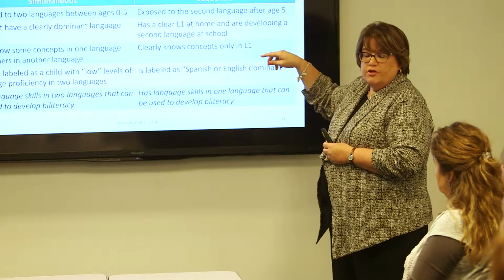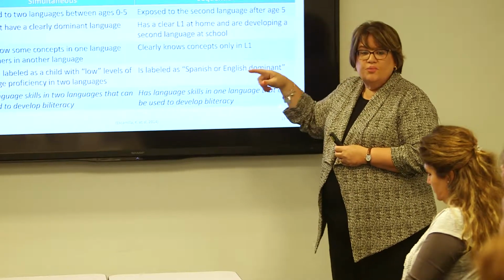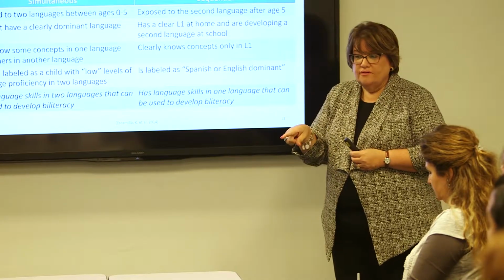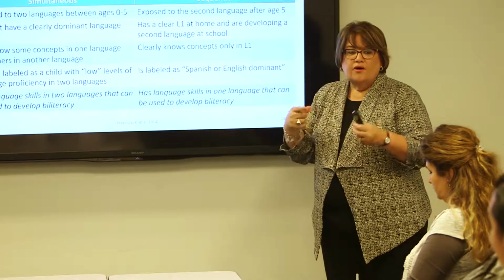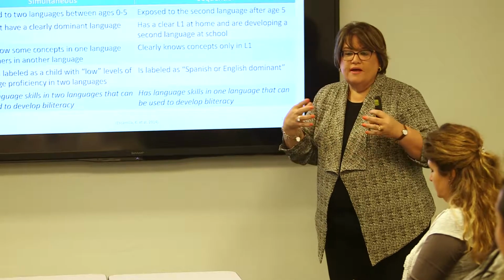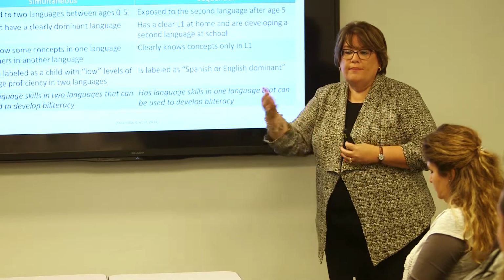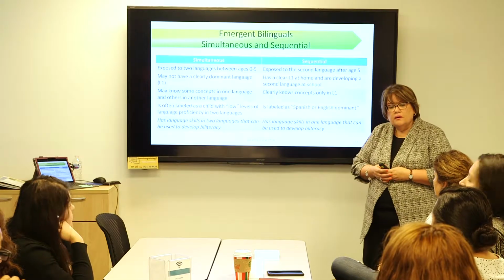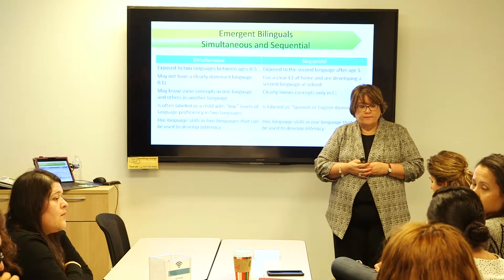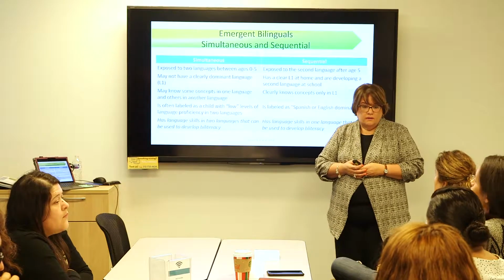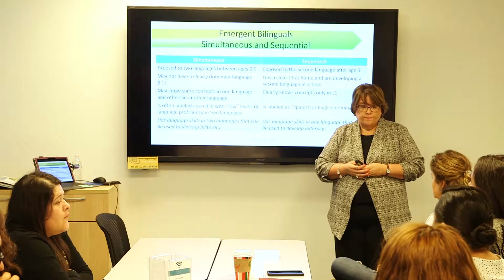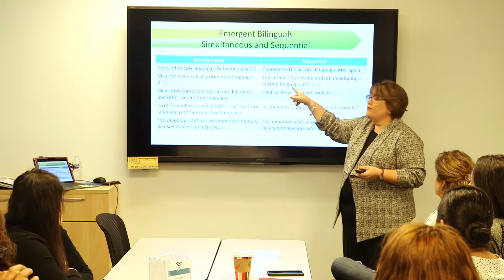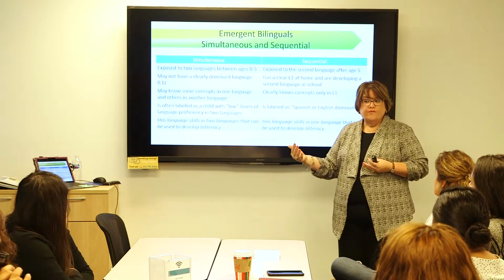And in your dual language programs, you probably have students who are simultaneous and sequential, correct? Talk about that. Who are your simultaneous in the program and who might be your sequentials in the program? So the simultaneous could be the students that have Spanish-speaking parents but pick up the English with their siblings, TV, or anything else that they're exposed to. They have been exposed to both languages since age 0 to 5, correct?